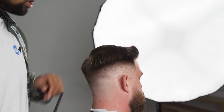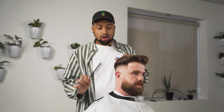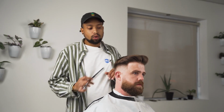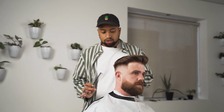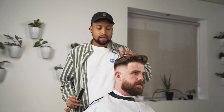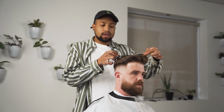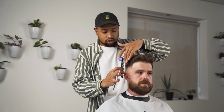And then we took a section which started from the crown of the head and led to the right recession of the client. We then used that section to do cross graduation, moving from front to the back, to the point at which we stopped our cross graduation from left to right. We then started cutting the top of the hair by taking a diagonal profile guide. Doing this allowed us to leave more length in the corner which needs to travel further, and also allowed us to create a shape that is smoothly tucked in when combed over.